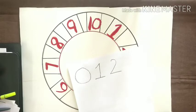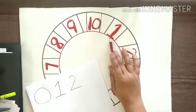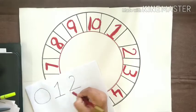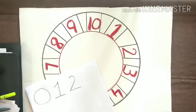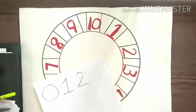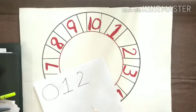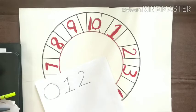After this comes number 2. This is number 2. After 1, number 2 is here. How will you recognize it? A curved line. You can see that these are all pre-writing skills. We have done it before. So you have to remember those pre-writing skills, the curved line, standing line, sleeping line, slanting lines, because all those lines make the number. When you practice writing these numbers, you will find that yes, those lines are really very important. So for number 2, from here till here is one curve, and from here till the end a small sleeping line like this.